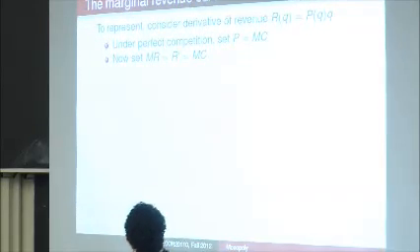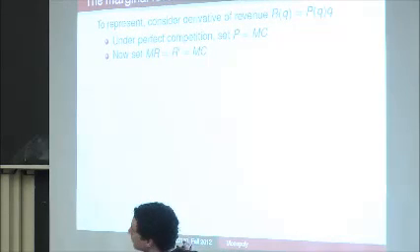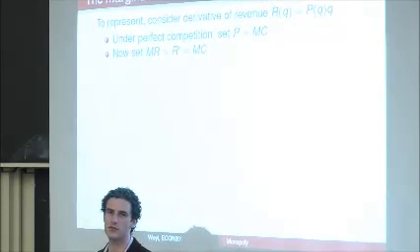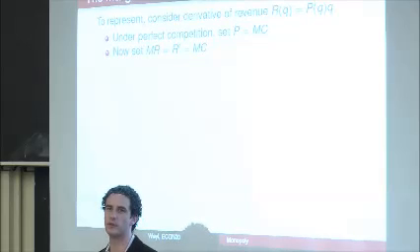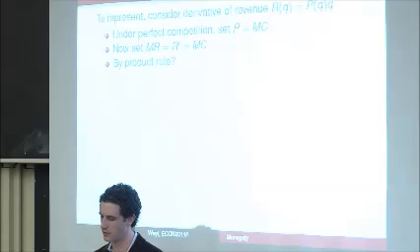Now, if they took the price as given, the derivative of P, if P is fixed, times Q with respect to Q is just P. So you would set price equal to marginal cost. But once you take into account the fact that you have an effect on price, that's not the case.